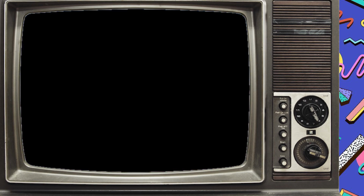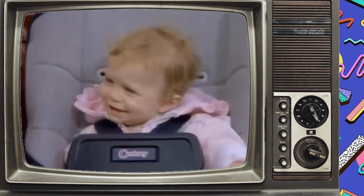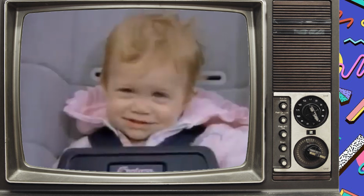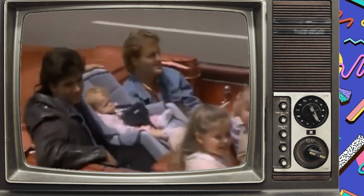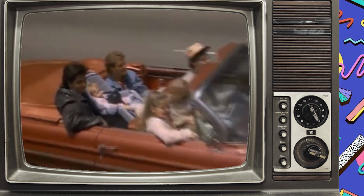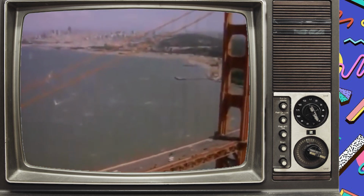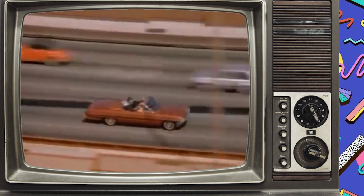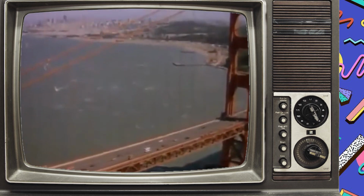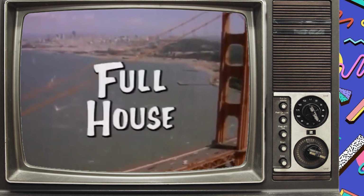Let's now roll the season 1 intro. I've watched these enough times now to realize two things. One, in the early seasons, the camera focuses on one of the Olsen twins sitting in their car seat, then fades to a boom shot of the cast driving slowly down a random street, probably on the studio lot. Then fades to a helicopter shot of a car with stunt people or extras driving across the bridge. As a kid, I thought the flyover was of the entire cast driving across the bridge, but you can clearly see that that never happens. I'll bet the studio insurance company wouldn't permit this. And this bridge flyover is the exact same throughout all 8 seasons.